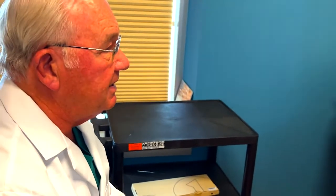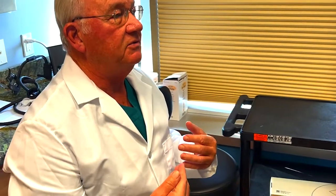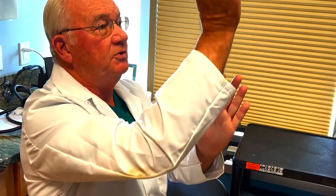As you know, the arteries bring the blood to the legs and the veins take the blood back to the heart. The way the blood gets back to the heart is when you walk, your calf muscle squeezes the vein and sends the blood up to your heart. But gravity wants the blood to come down, so you have valves in your veins. So when things work right, the calf muscle squeezes, the valve opens, the blood goes up toward your heart, tries to come down, and the valve closes. That's the way the blood gets back to the heart. That's why the calf muscle is called the peripheral heart, okay?